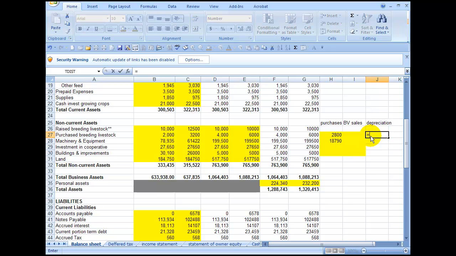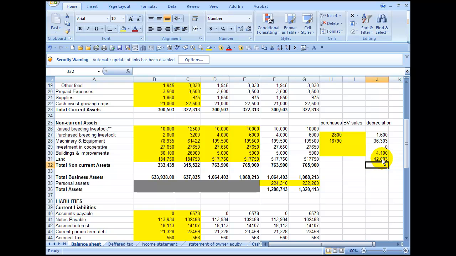So the formula is what we start out with plus purchases minus our sales minus the ending amount should be equal to depreciation. Once I've done it for one of these, just copy it down. If you want to be careful, then you can double click it, make sure it's referring to the right cells, hit escape or enter to go back. And then my depreciation is the sum of those things.